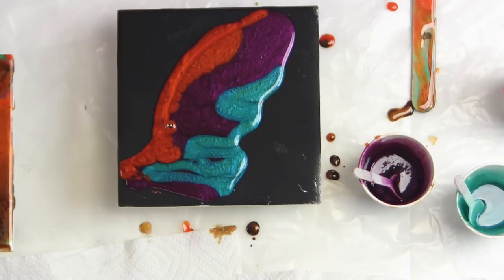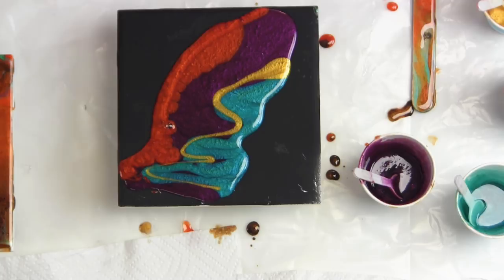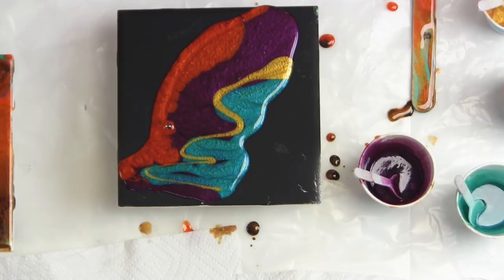Little bit of gold in between. That beautiful golden diamond. By the way, golden diamond is permanently in the line. Mystery gold is gone. So if you guys happen to go back and look for mystery gold, sometimes these limited edition colors are only gonna last for a short while. And then we'll bring in something else.